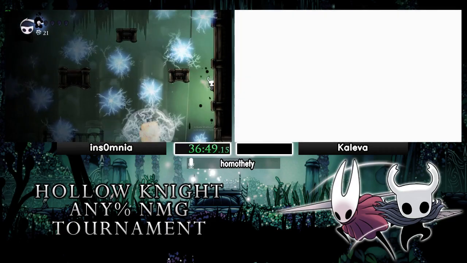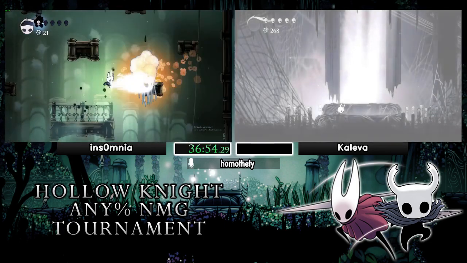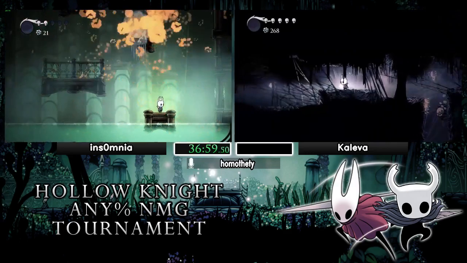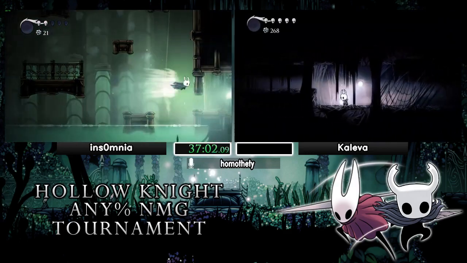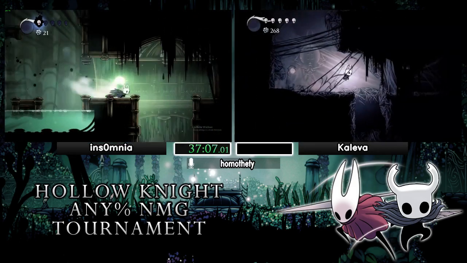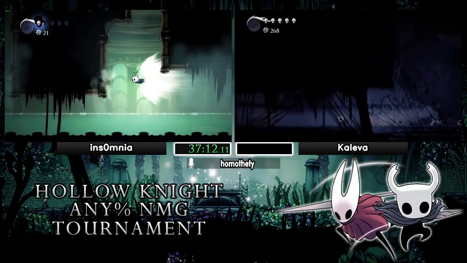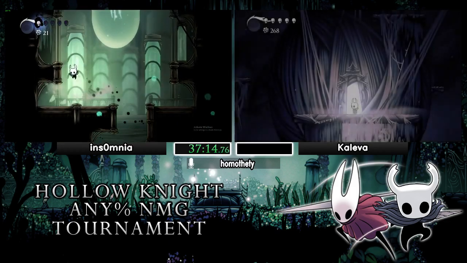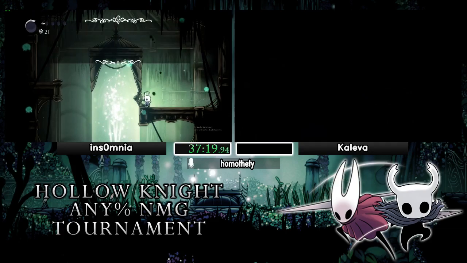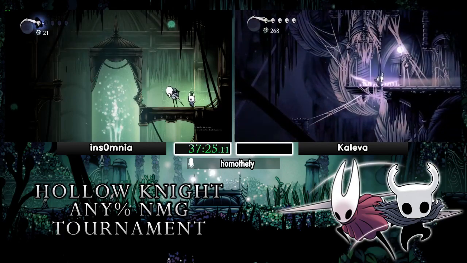But anyways, that will be the last streamer for Kaleva. So the Black Egg Temple is now open, and we'll be seeing the final boss. Meanwhile, I missed the Umu fight, but I'm pretty sure ins0mnia finished with a 3-cycle there, which is really perfectly good. Getting a 2-cycle on Umu is very precise and difficult, and only saves about 17 seconds or so.